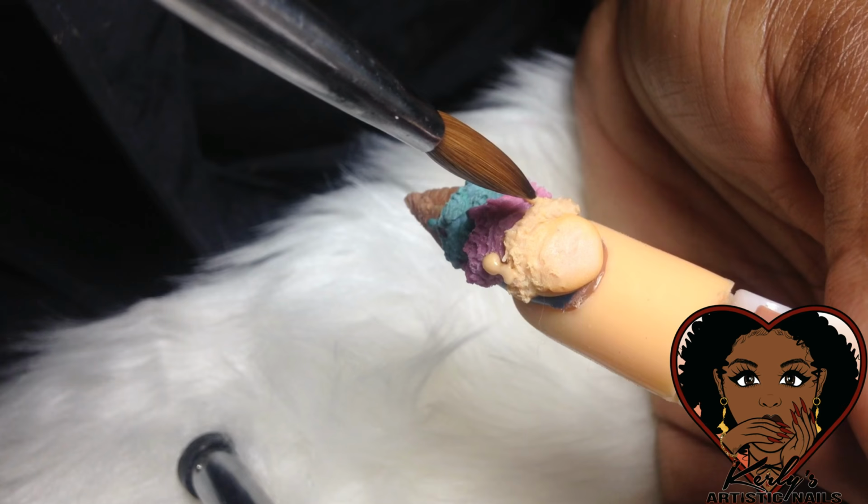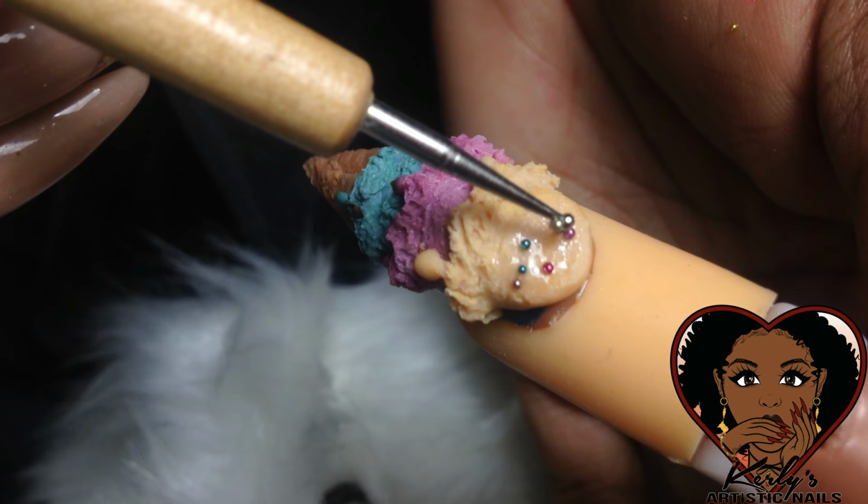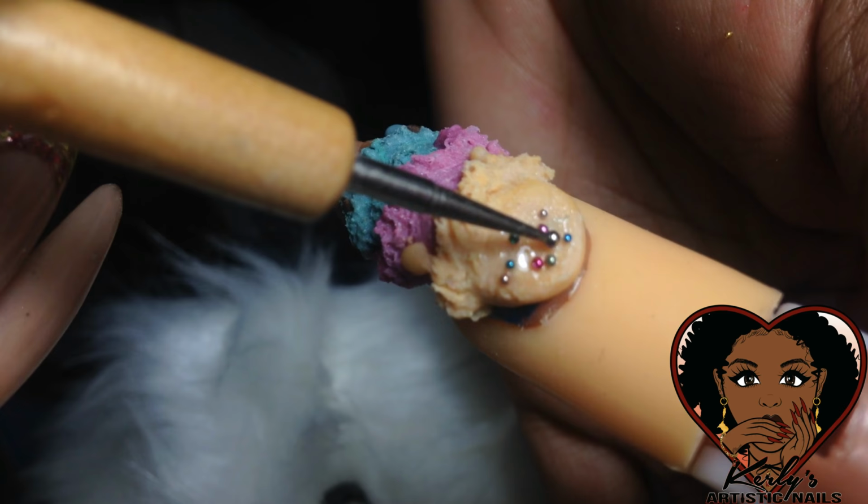Now for the sprinkles, you can either use a dotting tool with nail polish or gel polish, but what I decided to do is use some colored caviar beads, and I adhere with builder gel just to give it that sprinkle texture effect.